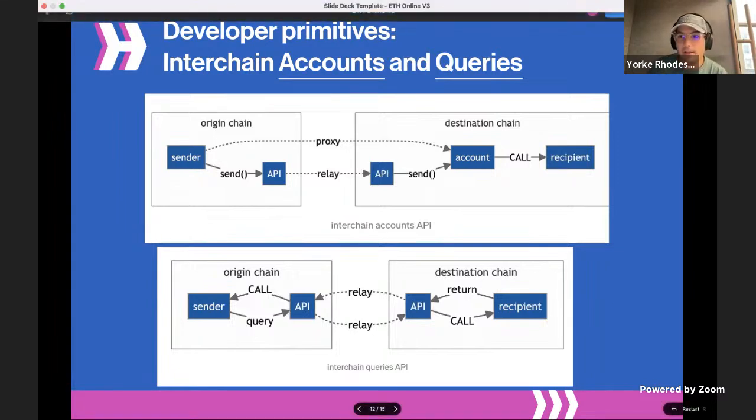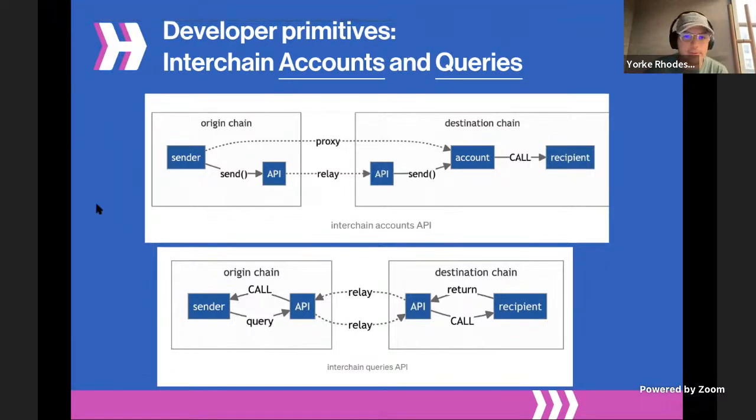I think there's been countless stories of people losing funds while they're bridging, or there are all these bridge hacks. So we want to avoid exposing users to that level of complexity. It's hard for us, even as application developers, to reason about this stuff, so we can't expect our users to understand how to move between chains. We want to abstract all that away.